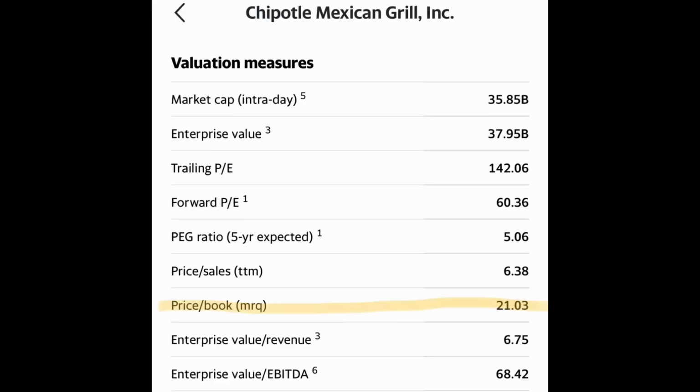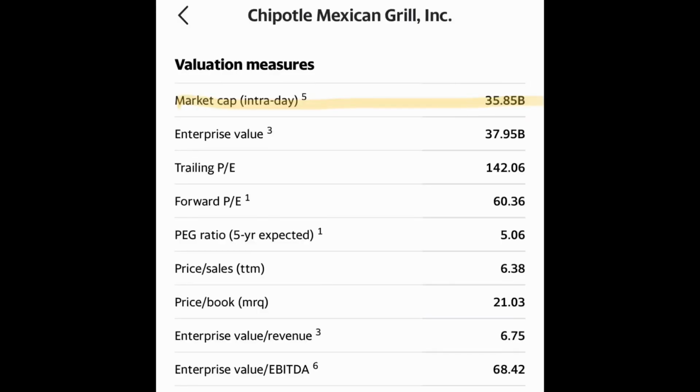Now, I'll put some numbers up on the screen here with someone like, say, Chipotle, because we've been using that example in this video. Even though a company like Chipotle has the ability to earn a 15 or 20% return on invested capital over a long period of time, and they still have a substantial runway for growth, you are buying into the business at many multiples of book value. So in order for you to get a good return as an investor, the business again still needs to continue compounding and continuing to make a good return on the equity within the business. They also need to make a good return relative to your purchase price.